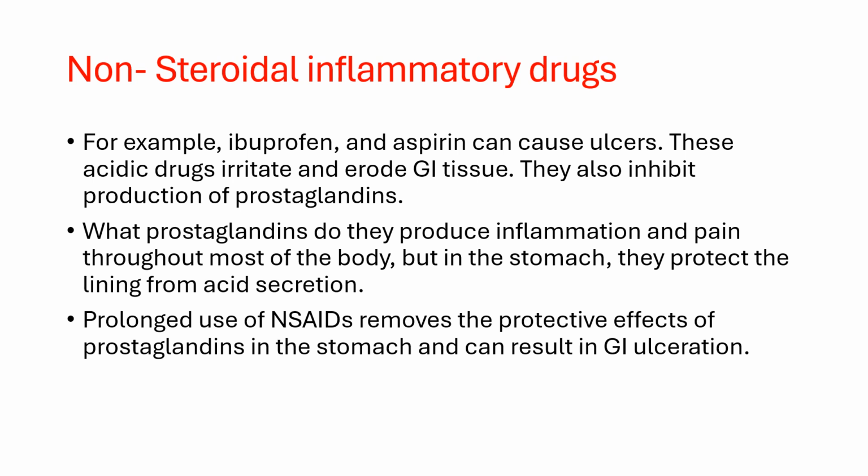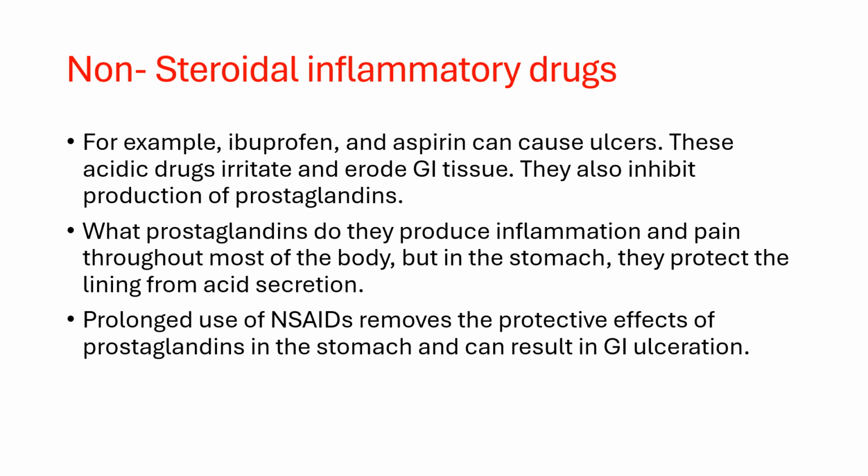Now, non-steroidal anti-inflammatory drugs, for example ibuprofen and aspirin, also cause ulcers, because they are acidic drugs, so they will irritate the GI tissue and it will erode. Erode means rupture the tissue of the GI, which is gastrointestinal. They also inhibit production of prostaglandins. We have prostaglandins that protect the stomach lining, and when NSAIDs inhibit their production, it increases the irritation of the stomach.